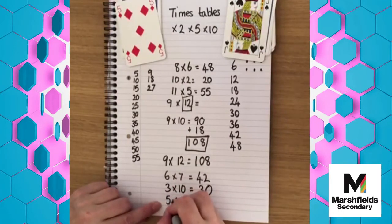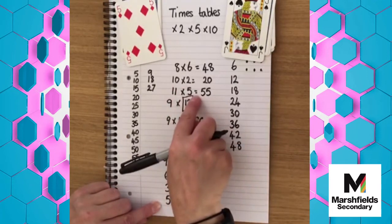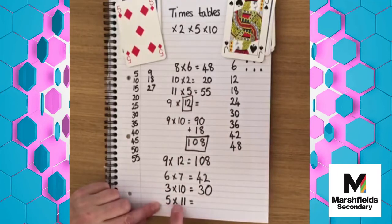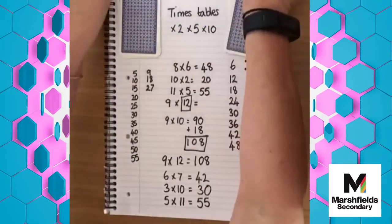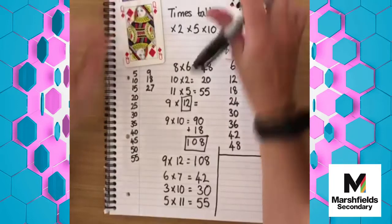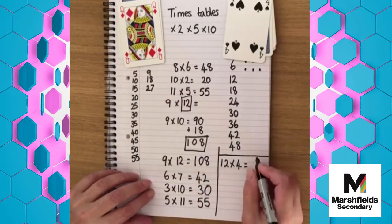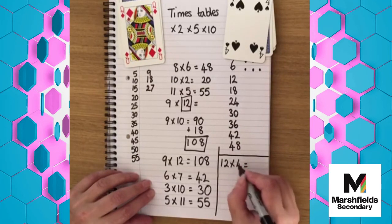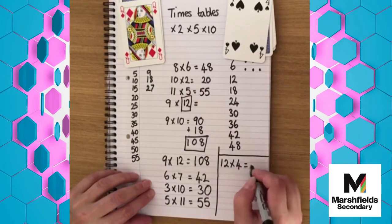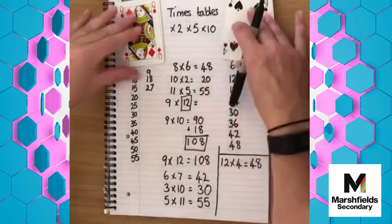5 times 11. We've actually got this one up here as well. We've swapped the numbers over. 11 times 5, 5 times 11. The answer will be the same. Let's see if I can squeeze a couple more in down here. 12 times 4. Again, if you're not quite sure on this, you can work it out by writing down your times table. Some of you will know the answer off the top of your head.